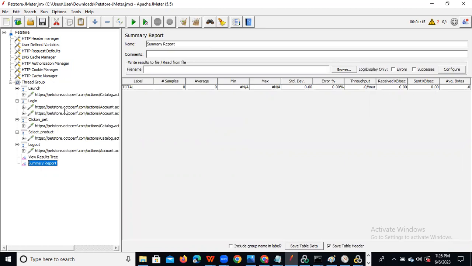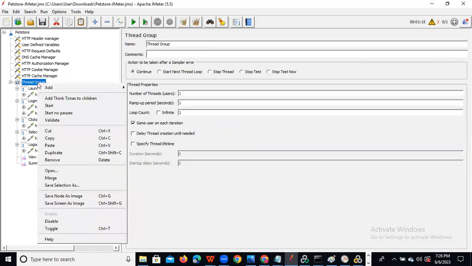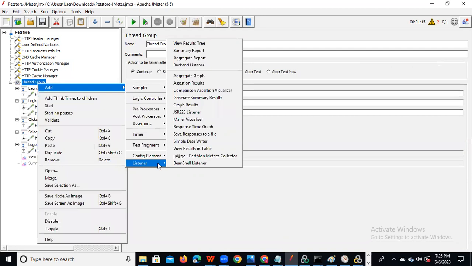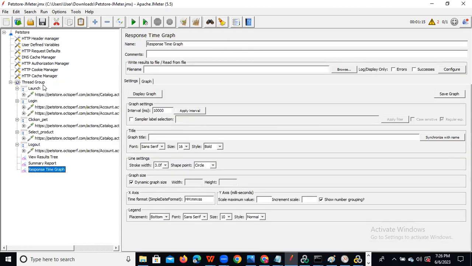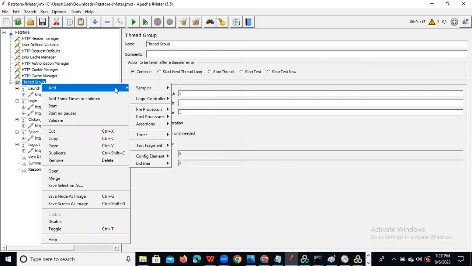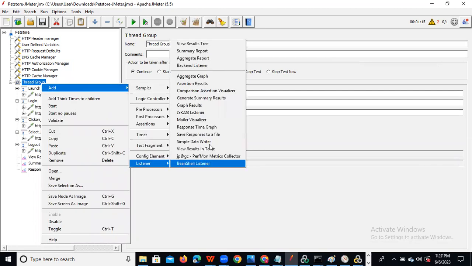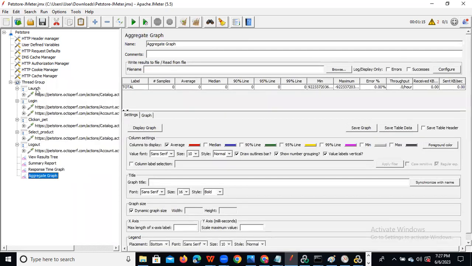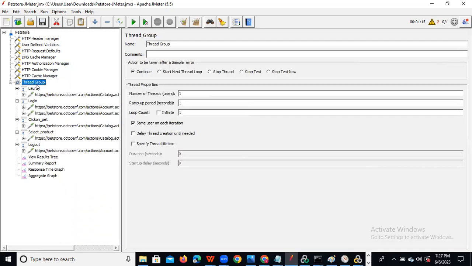So we can see results during the test and after the test is complete also. Listeners are nothing but whichever graphs you want. For the response time graph, you can add it. If you want any other aggregate report, you can add it, and if you want graph results, you can add all of these from here.